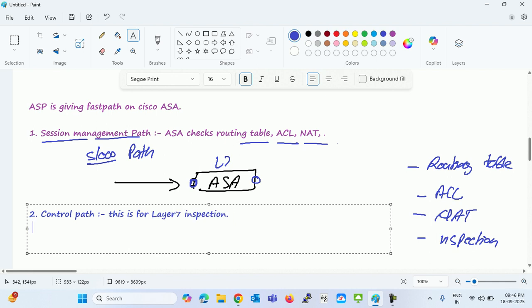Maybe you want to control, for example, the telnet traffic, so I want only one TCP connection through it. These things I can do with the help of inspection.